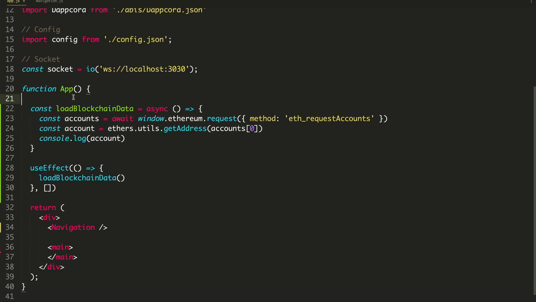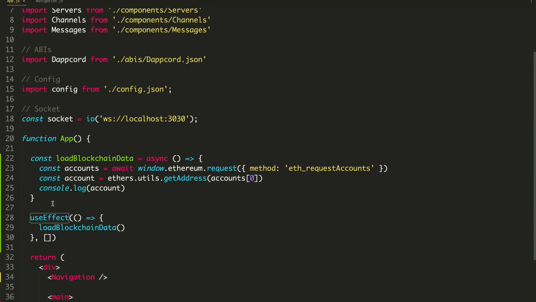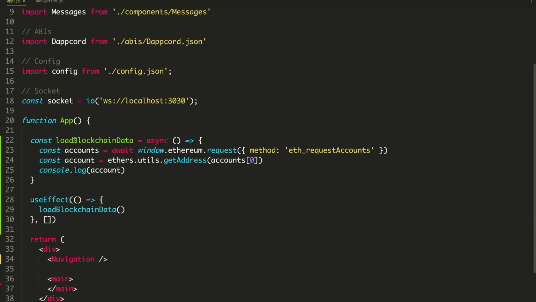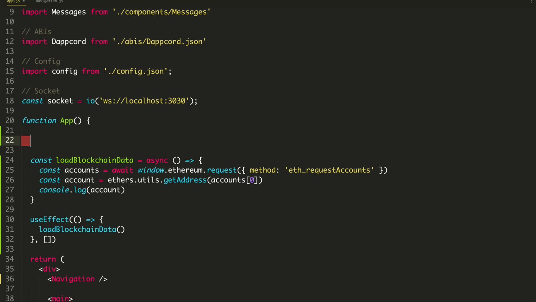So how do we do that? Well, we can use other React hooks. We use useEffect here in React. We can also use useState, which is imported, which lets us get things from the React state and write to it, like this. So we can use this thing called useState right here. This is a function.